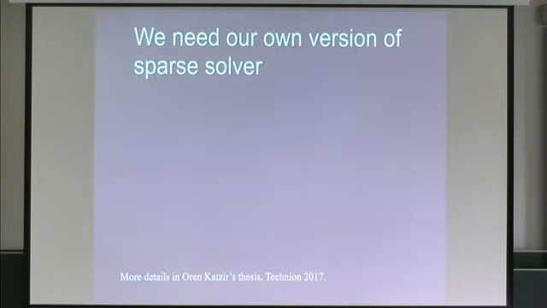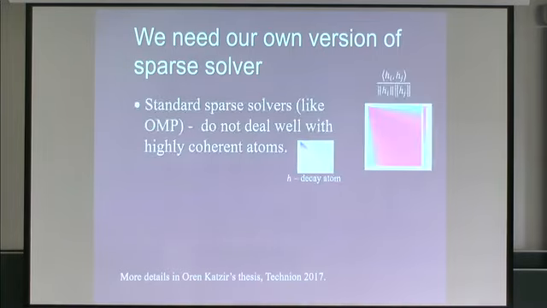Okay, and unfortunately, we couldn't just take OMP, standard matching pursuit, because we have a problem. Our atoms are these decay functions, and they are very, very coherent, as it's called in the sparsity community, meaning they are highly correlated. So if those are the atoms, we check the correlation between each atom. So this is 1 here. We see it's basically very, very close to 1. So it's known that OMP and similar strategies do not work on coherent atoms, very, very coherent atoms.